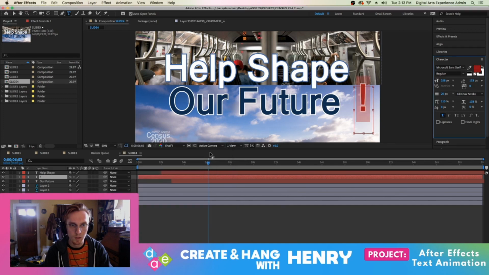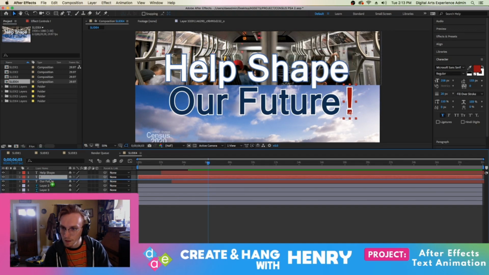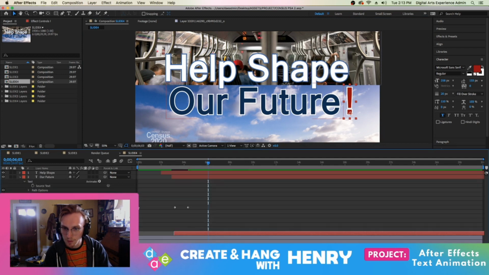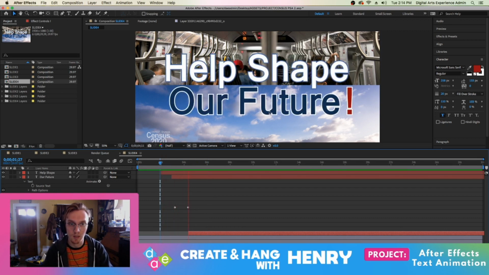I don't want it blood red because I don't want it to take away from everything too much, but I definitely want it to be exclamation mark. And I'm going to put that underneath so that they all fall in order. And pull up this so that I know right where it should pop up. I'm not even going to add keyframes to that. I'm just going to have it pop on screen on its own.